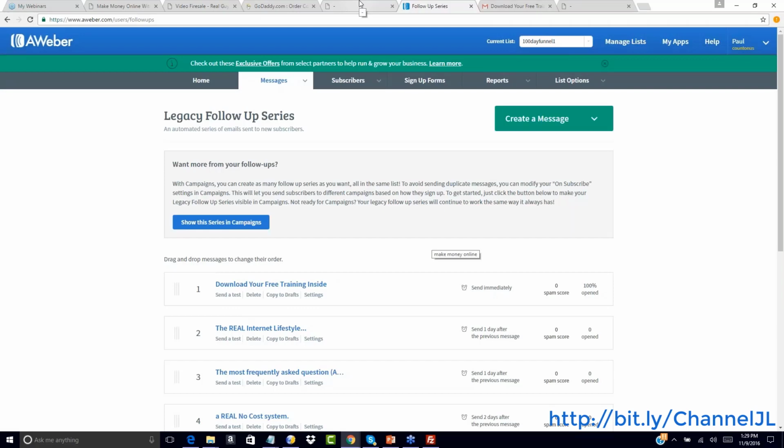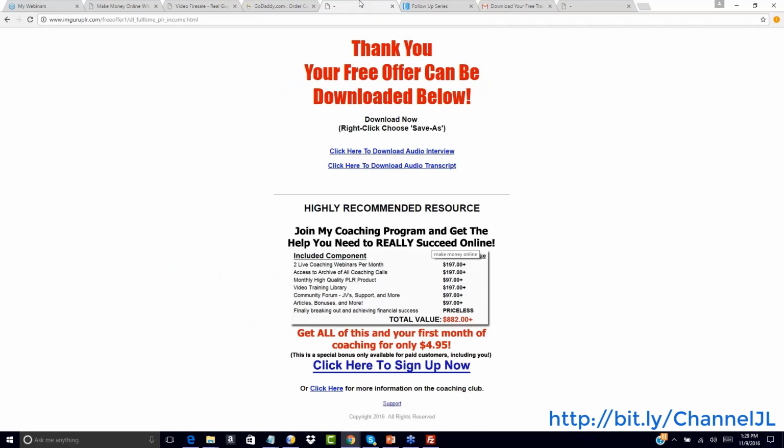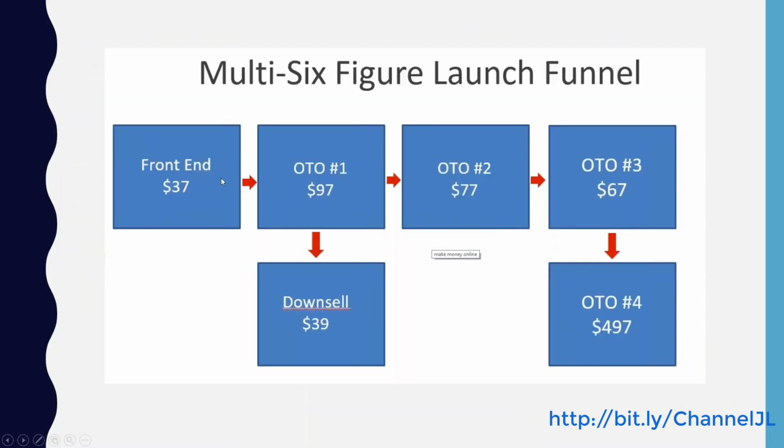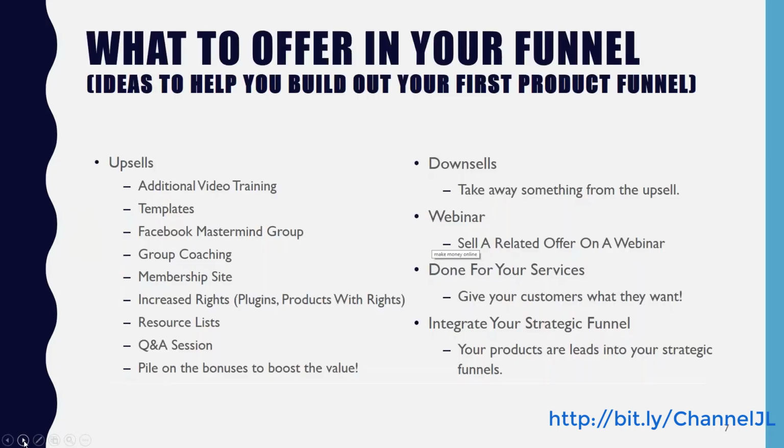So what we just did here in front of you guys was we set up our very first sales funnel. This is a very simple and very basic sales funnel that we just set up. And again, this is an example of a sales funnel that we've used for multi-six-figure products. So you can apply everything we just did, and consider the front-end product like it's your squeeze page, your landing page, the first part of your funnel. And then you've got your upsell, and then your second upsell if you have that many, and your third upsell. I'm going to show you what my upsells look like so you guys can get an idea as to what you're looking at.